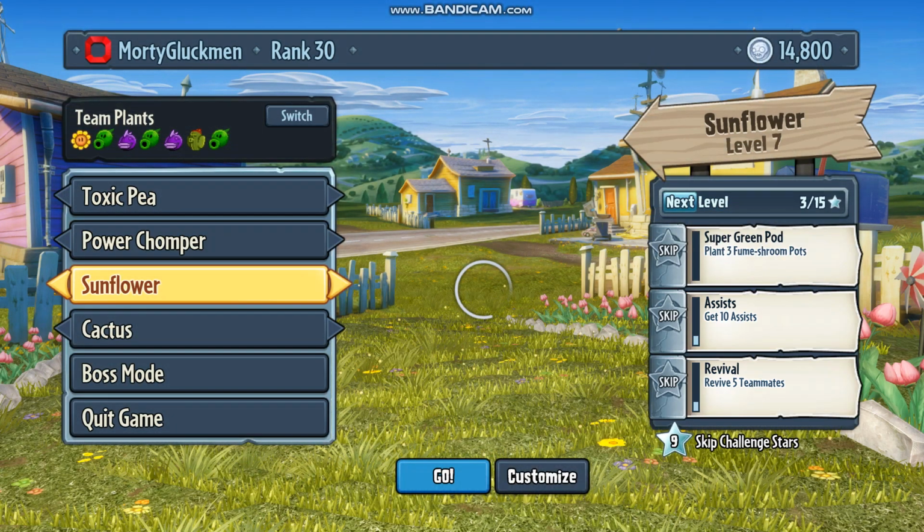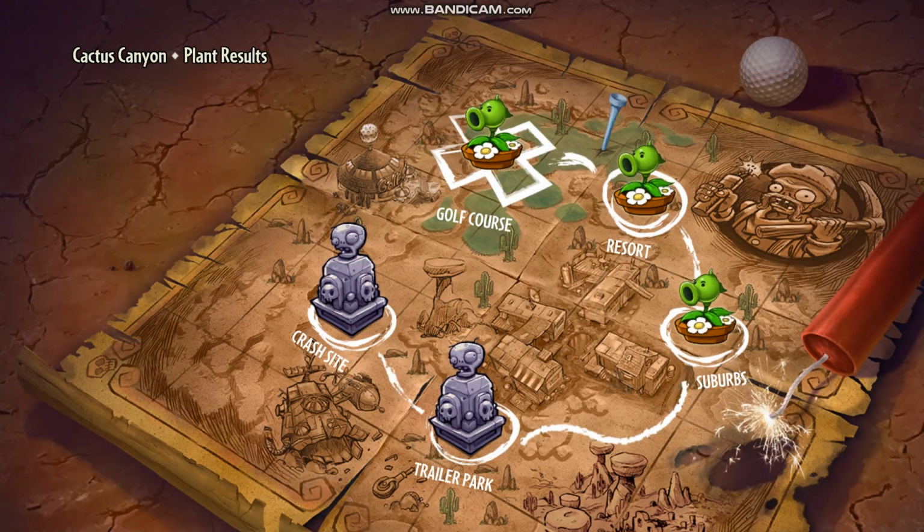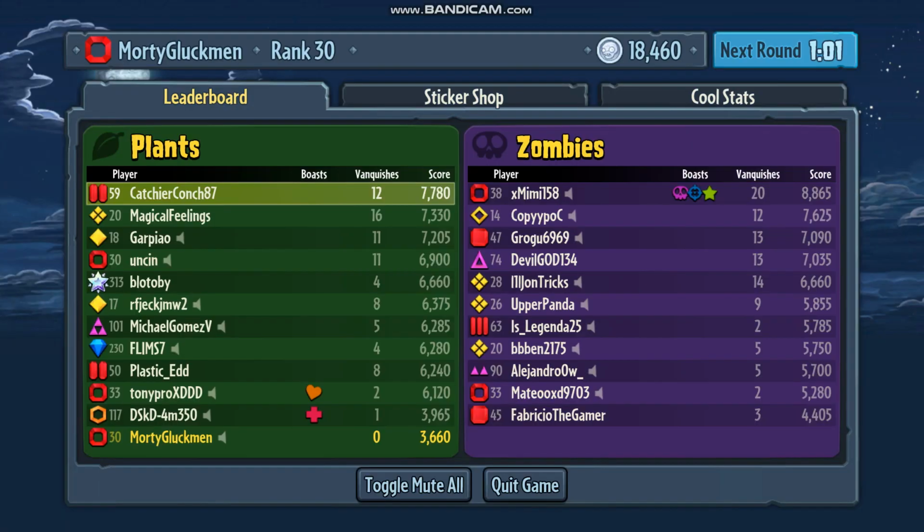Tip number 4. If you want to be a supporter, use the sunflower, obviously. I would probably use the fire flower myself, mostly because it does burn damage. And I do really think that would help.